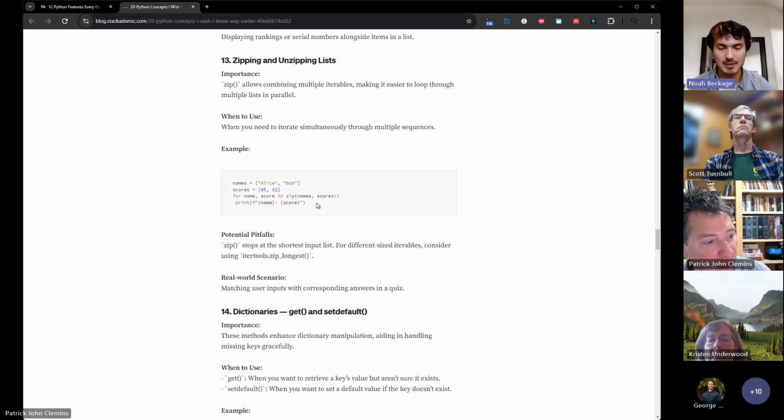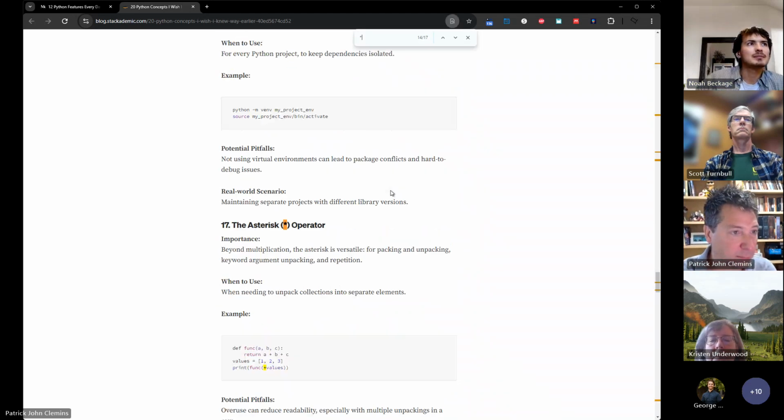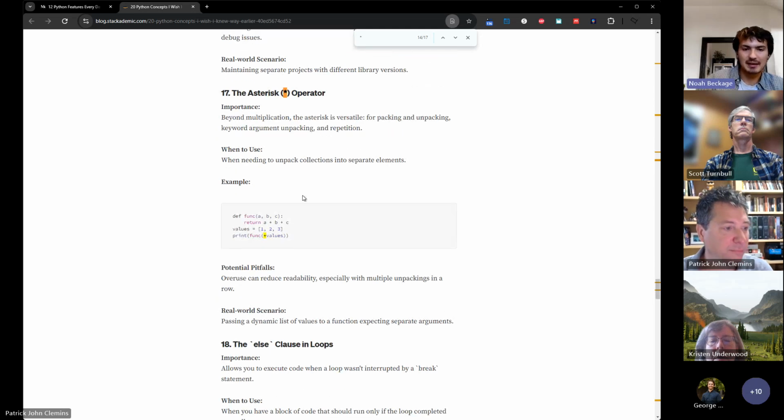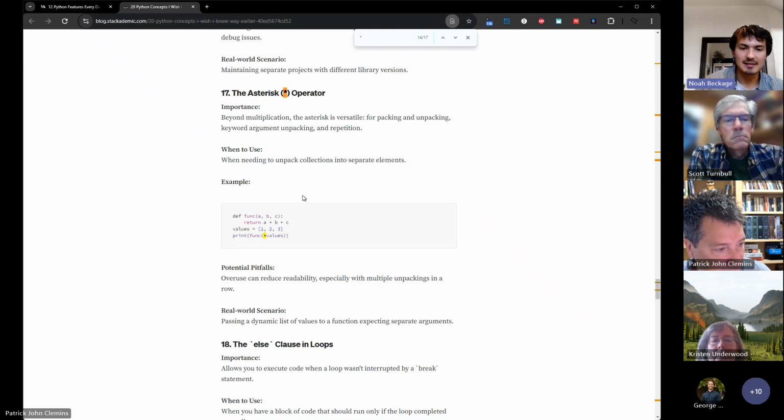Yeah. Also see it used a lot with the unpacking operator, the asterisk. That's one thing that can get confusing when you combine the two, because the unpacking operator, for example, unpacks a list. In this example, values is a list with 3 elements, and this function func takes 3 distinct elements.